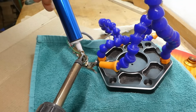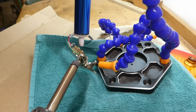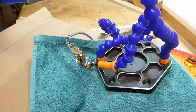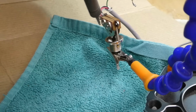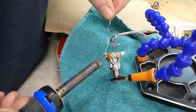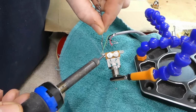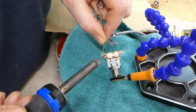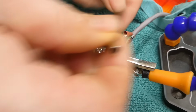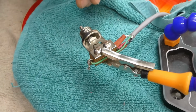The solder sucker can be useful, because sometimes you need every last millimeter of length, because they don't give you any extra for the wiring. In other words, I don't want to just cut the wires off short. I'll detach all the wires, after having taken a photograph to remind myself from whence they came. I'll reconnect to the new switch. The grounding lug can require a bit more heat because it's a pretty thick piece of metal. A 25 watt iron might be too weak to do the job, so I got my big ugly 40 watt here. It's pretty important to use a piece of heat shrink tubing on the outside connections because they're very close together and might get squashed against each other during the wrestling process to come.